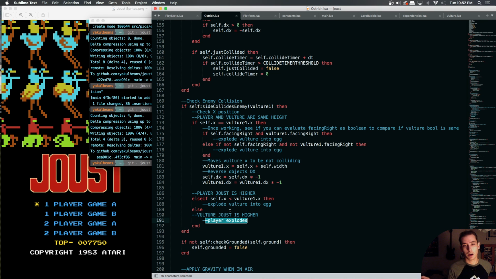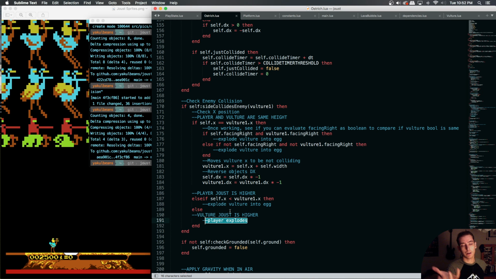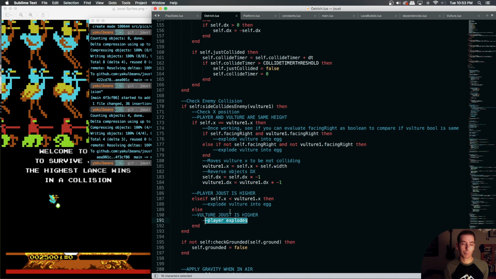But if our vulture is exploded, we need to turn our vulture object into an egg sprite that inherits new physics if that exploded flag is true, because an exploded flag set to true on a vulture would mean that we are in egg form.